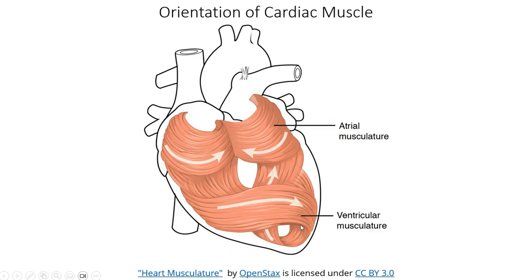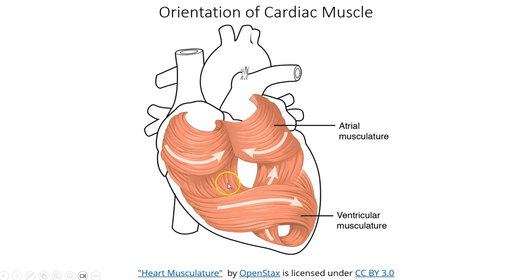And then as you can see, once we're down in the ventricles, the structure of that myocardium layer changes and kind of becomes more of this figure 8 pattern. And that just has to do with how the heart develops. We'll look at that later in this chapter. It basically starts out as kind of a long tube and then wraps and folds in on itself. It's really, really cool. So we'll talk about that later. And that is how our heart structure ends up being the way it is.